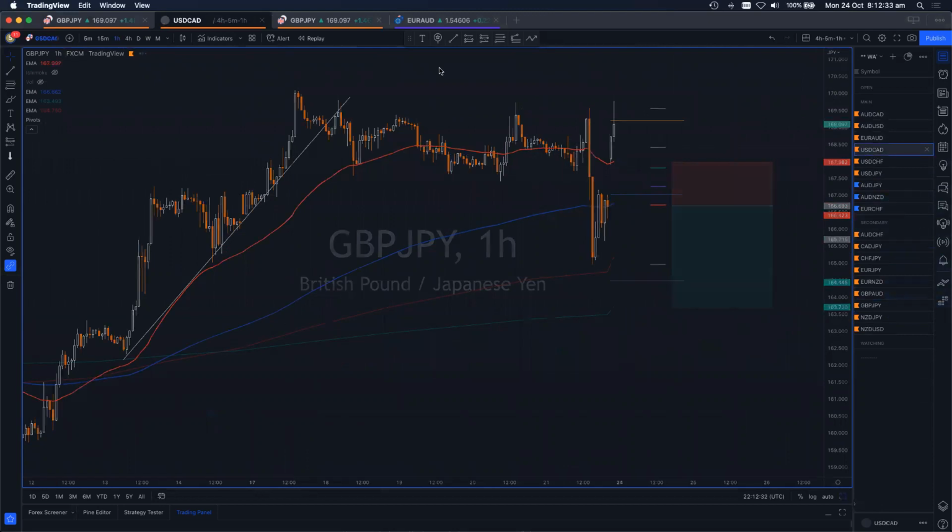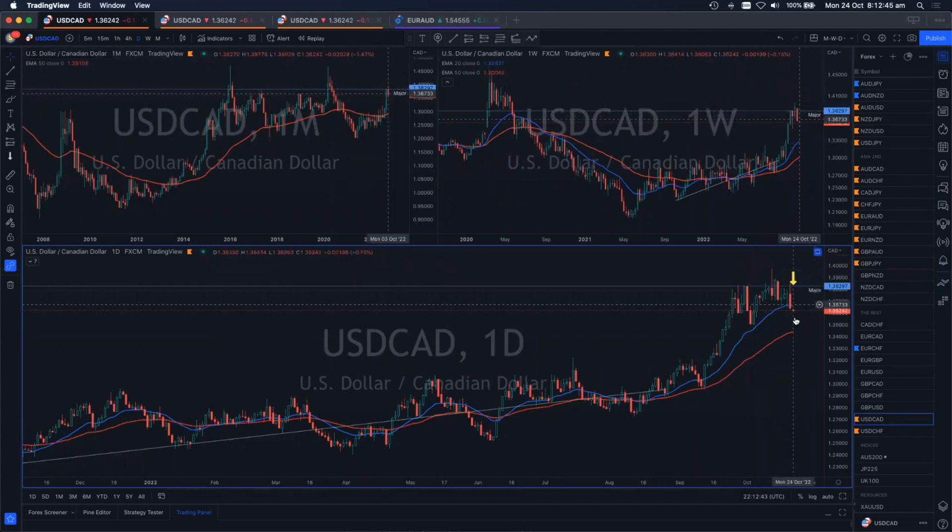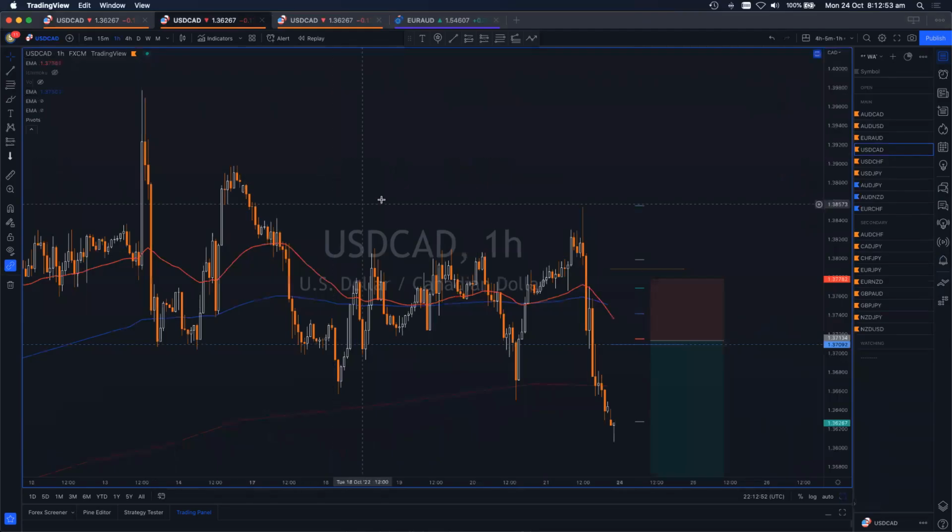Okay, dollar CAD. What do we have on dollar CAD? Dollar CAD's been a bit weird or a bit sideways, you'll say, for the last couple of weeks. Testing this level, not breaking through it, but not really going anywhere. And then Friday we had this nice break down. So breaking through the daily 20, which is this blue line, and looking like more bearish action for today.